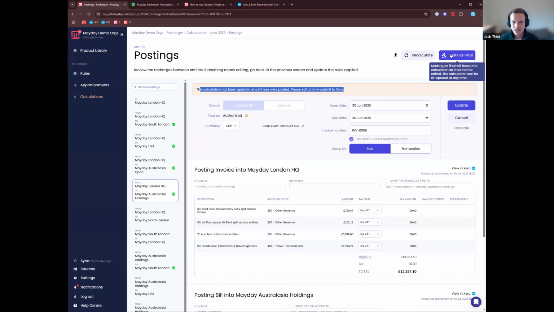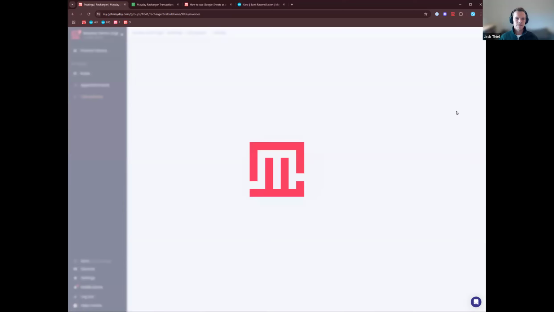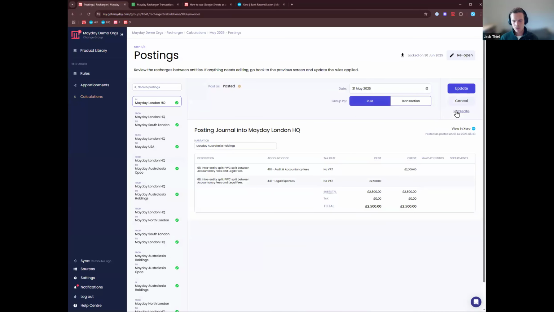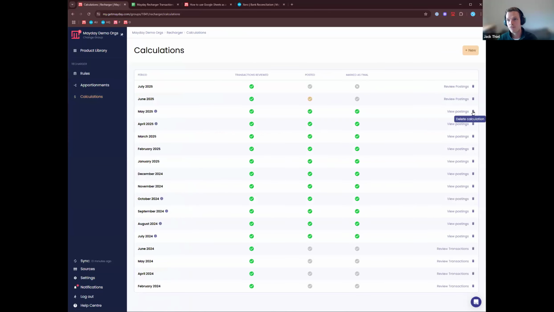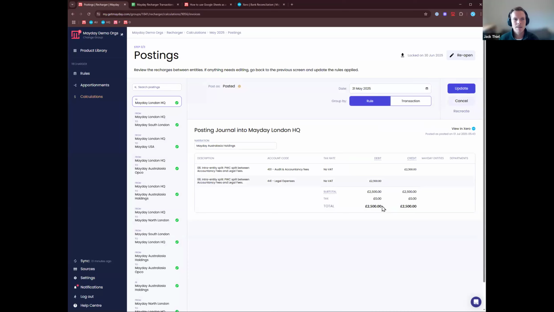Now, once you have marked it as final, then things change again. So at this point, let's go to one of my other calculations that has been marked as final. Go into the postings here for May. At this point, I can't change my recharge rules for May. I can't change my apportionments for May. The only way I could possibly do that is void everything that I've posted, go to my calculation and say delete calculation, and then actually run it again from scratch. Now, you probably don't want to do that. So we're now in here. Your recharge rules are fixed, your apportionments are fixed, which is generally what everybody wants because they want to maintain the integrity of the rules that were run at that point in time, which is great.